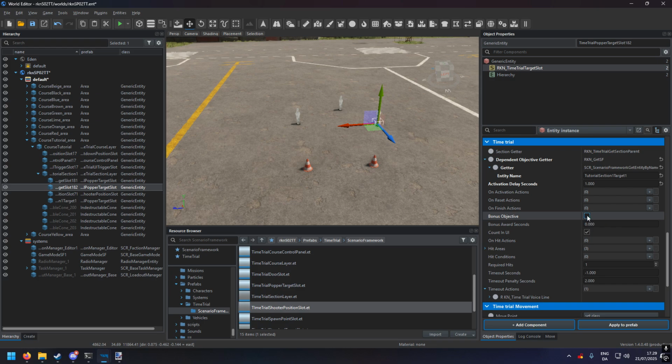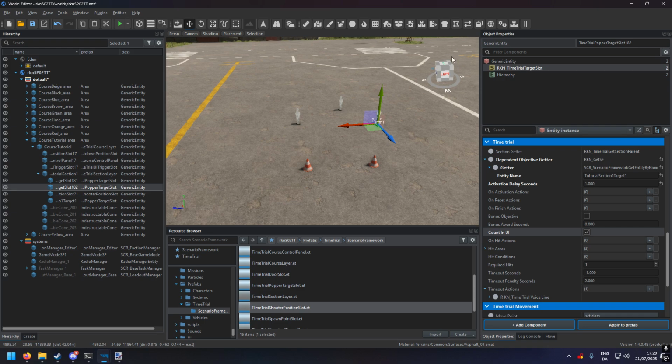So if this is false, then the objective is a requirement in order to complete the section. So bonus award seconds. So if this is optional, then we can say, okay, completing this objective will give you some award.